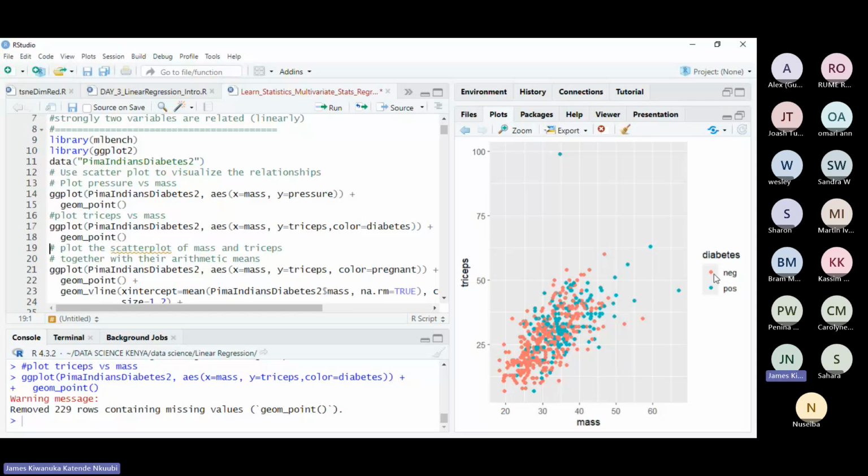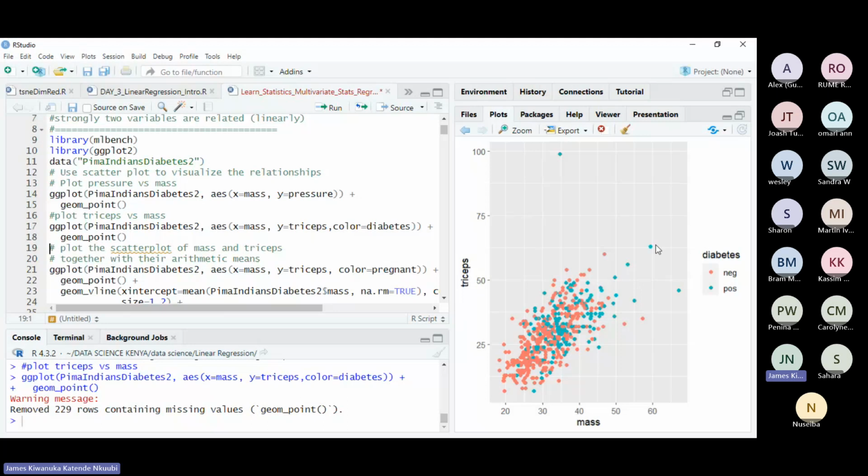Negative means they have no diabetes. Positive means they have diabetes. So a number of the negative ones seem to be where the triceps skin is smaller, and the mass is also lower.